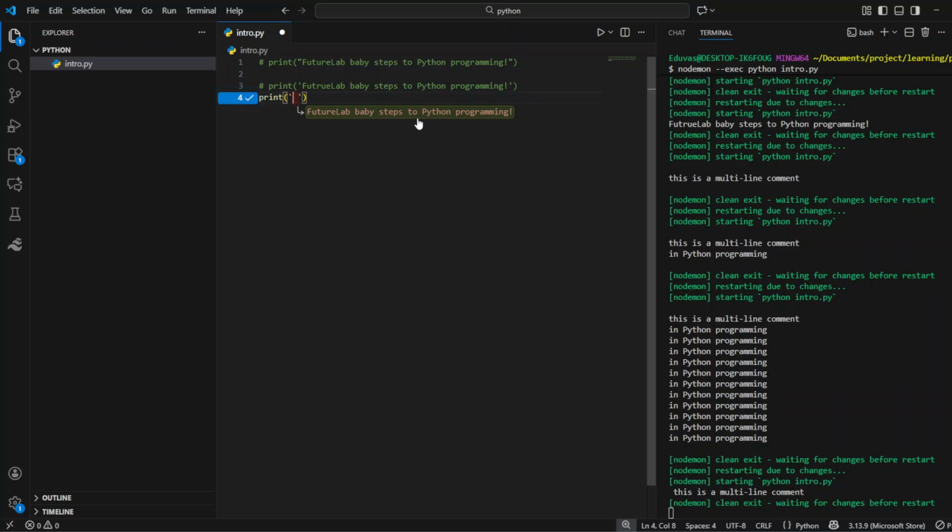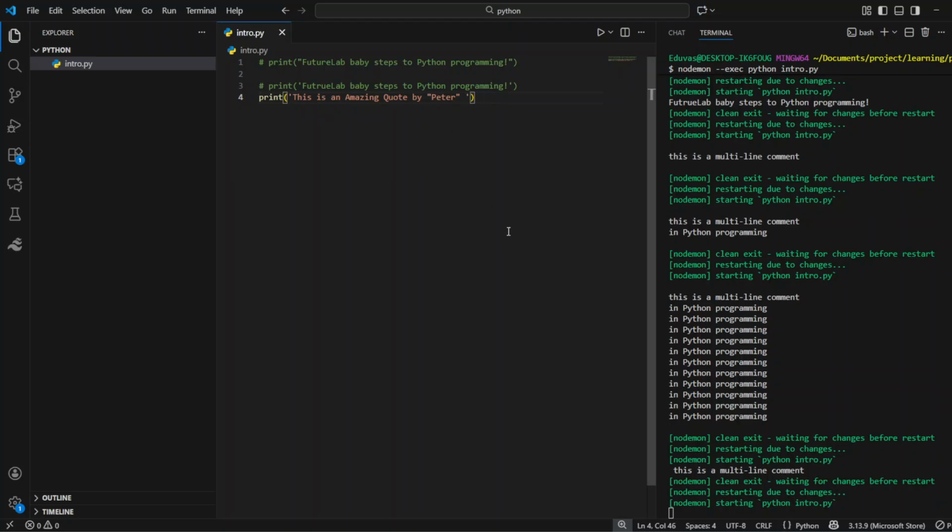Now again, at what point do we need to use single or double? Look at this now. I'm using a single quote there and I say, this is an amazing quote by Peter.